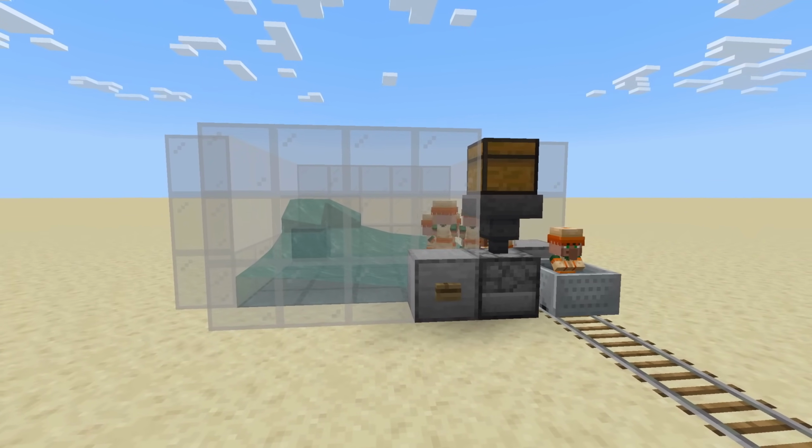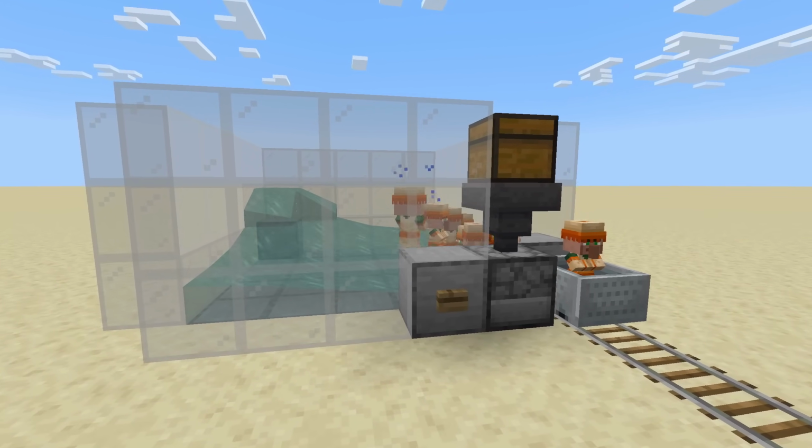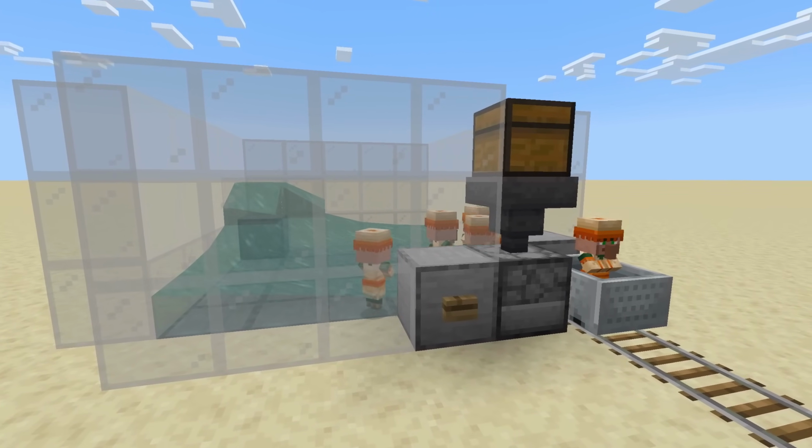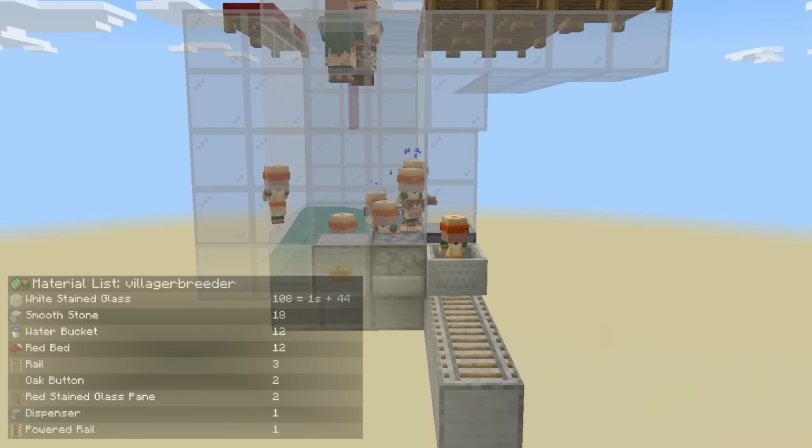This is a clean breeder, meaning the babies get no food in their inventory, which can be important for some crop farms that you may build with the villagers. To make building this farm easier, the materials needed to build it are on screen right now.